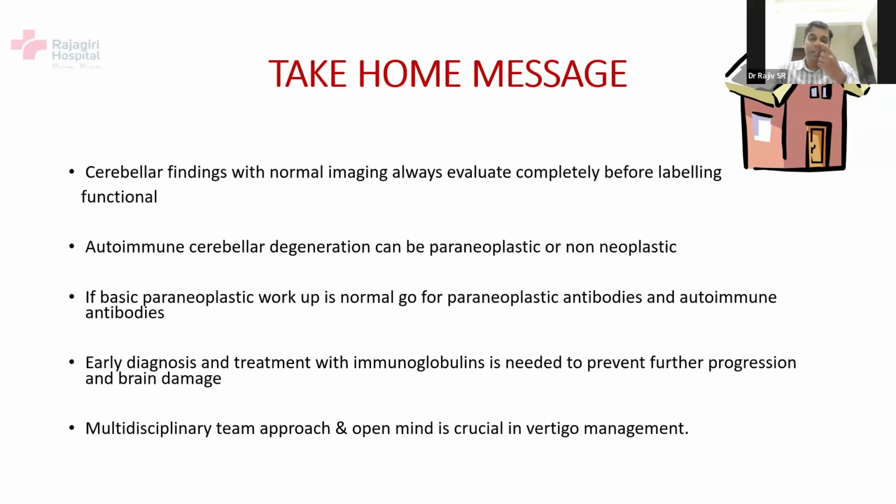I think if you go to the article which I shared the link, and also in my experience, there are other neurological features which don't meet classical neurological diagnosis. So you will find that, at least I found in many of the patients whom I have seen, that they have features of Parkinsonism, relatively expressionless face and a shuffling gait, in addition to the mild cerebellar features.